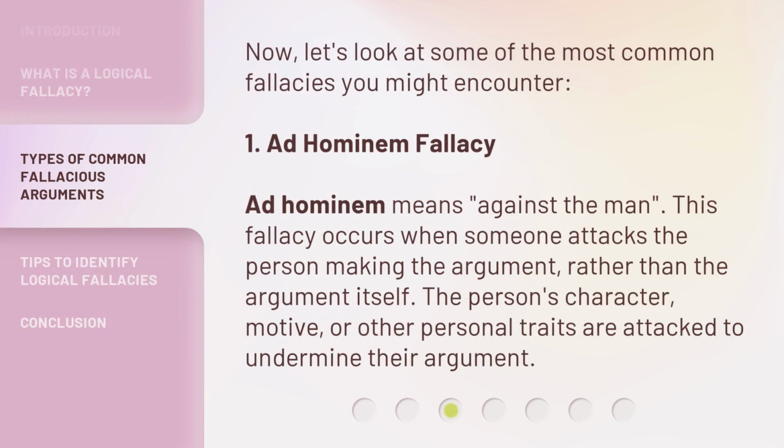Now, let's look at some of the most common fallacies you might encounter. 1. Ad hominem fallacy. Ad hominem means, against the man. This fallacy occurs when someone attacks the person making the argument, rather than the argument itself. The person's character, motive, or other personal traits are attacked to undermine their argument.